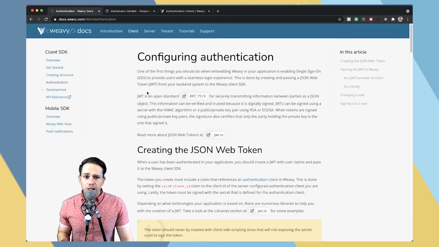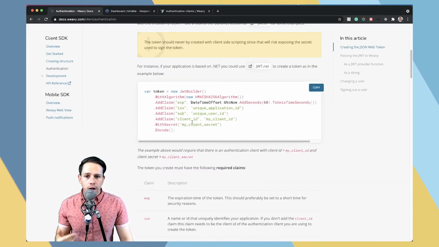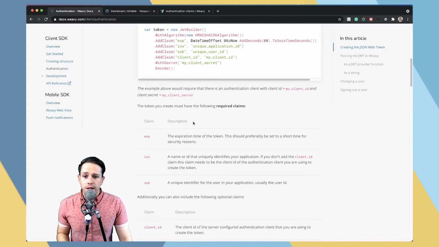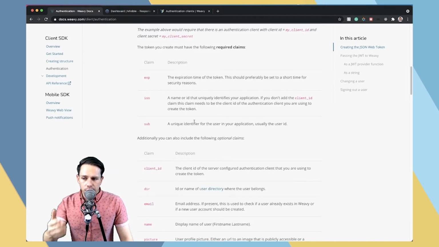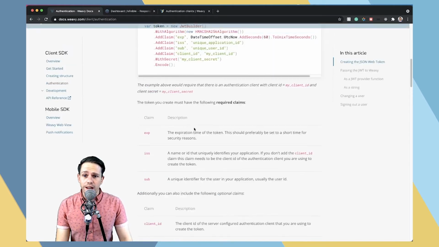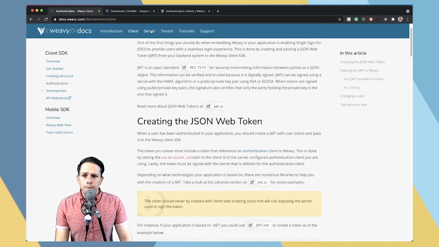So authentication is done through single sign-on, through a JWT token. And with that, you can add a number of claims that help set the user and create the user as they log in to make this a very seamless process. It lists in detail here what you exactly need. So you generate that token on your server side, and then you can grab it on that client side in the front end and go ahead and essentially get your users signed in that way. So I'm going to show you how to implement that in an actual environment.